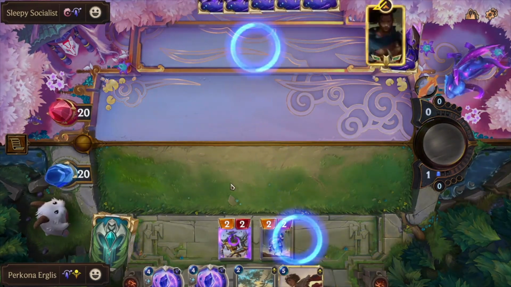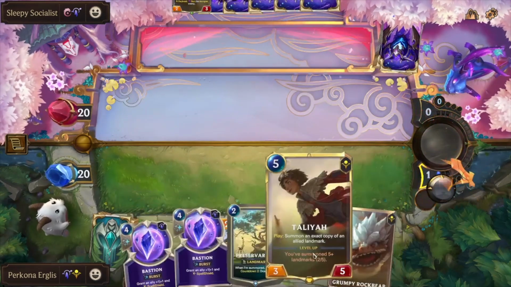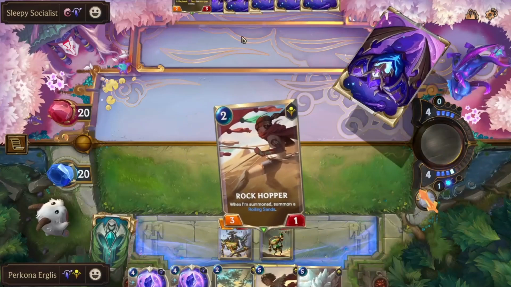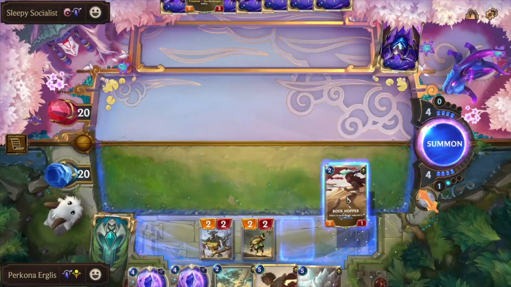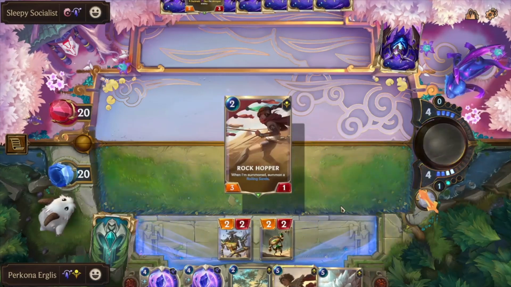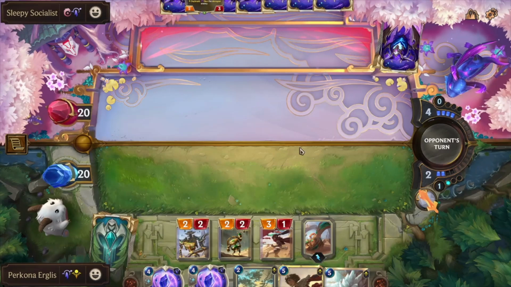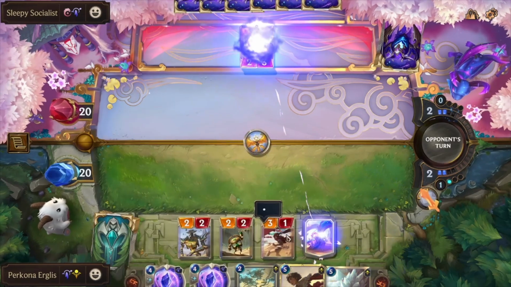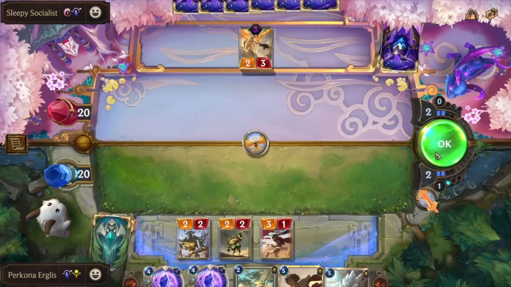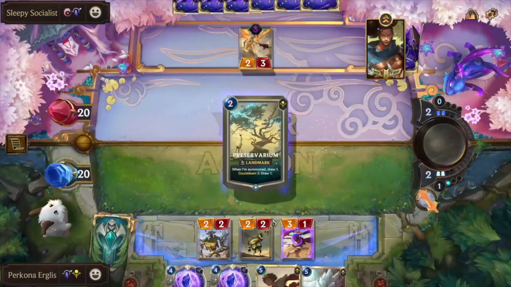Okay. I'm not upset necessarily about that. I mean, the amount of mana that he has to spend on that is fine. Let's play Rockhopper first. This is in case he's got Yasuo. He's not going to want to put it out now. There we go. That's fine. Just the Rockhopper. We go, I think, Preservarium here.